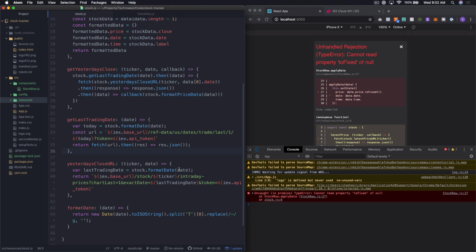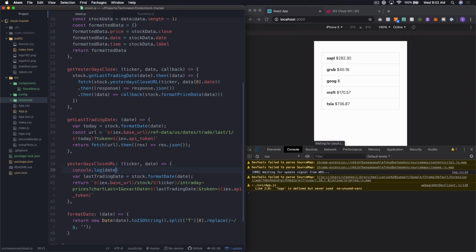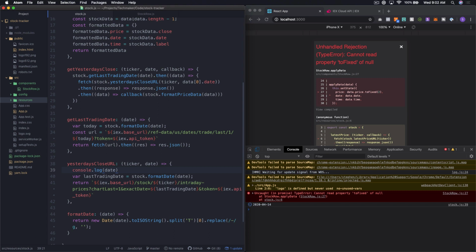Okay, so let's just try to debug this. I'm going to console.log the date right here. Okay, so that's fine. I'm going to console.log last trading date.